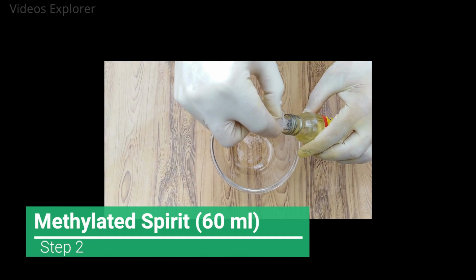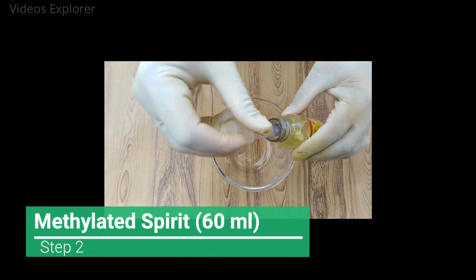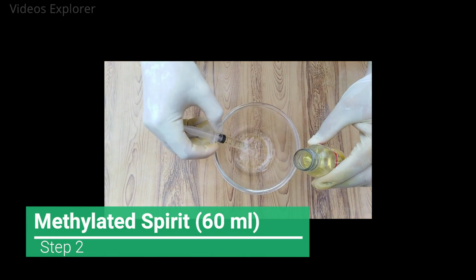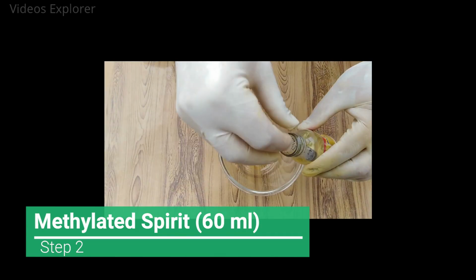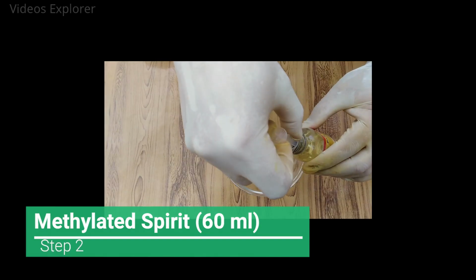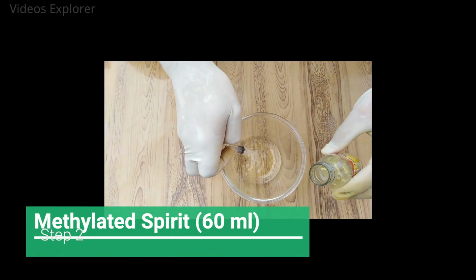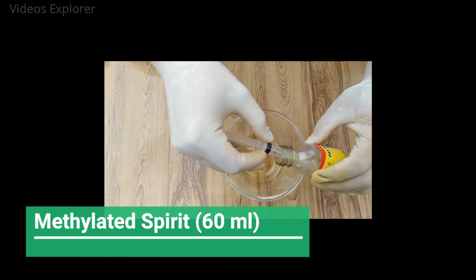Now pour 60 ml of methylated spirit into a bowl. Use a clean and hygienic syringe for measurement. Here we are using a 5 ml syringe, while you can use a bigger one. Methylated spirit is the cleaning agent which will help in removing stains. It also helps in killing bacteria.